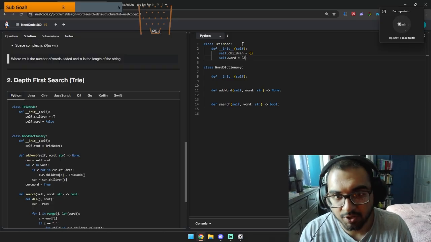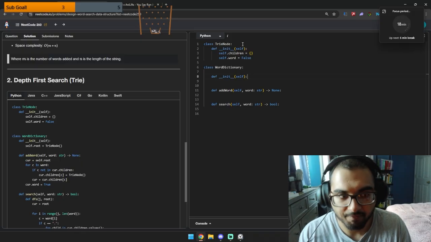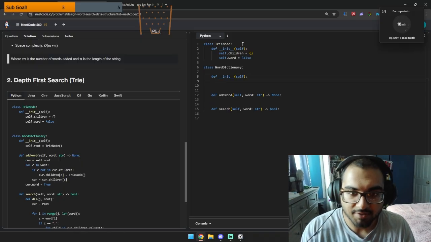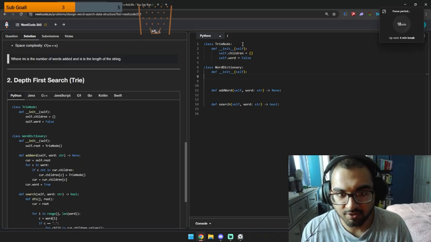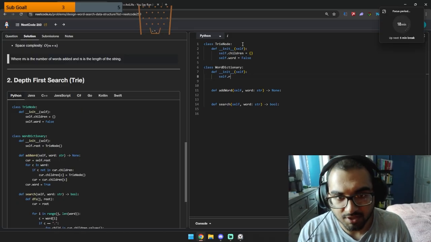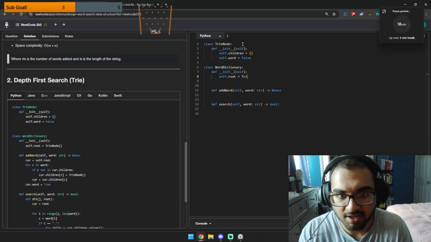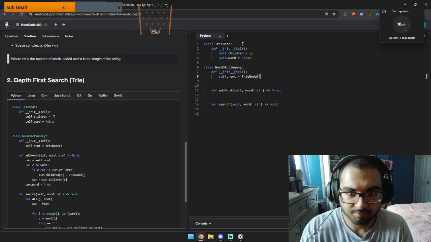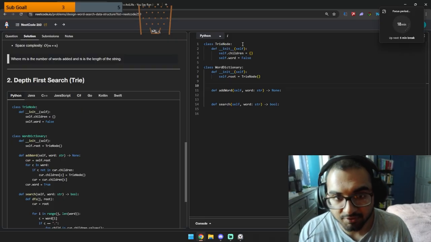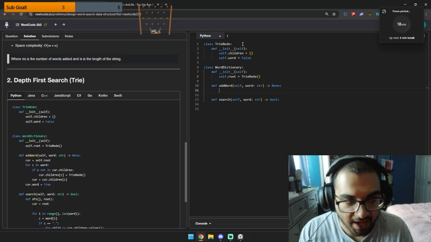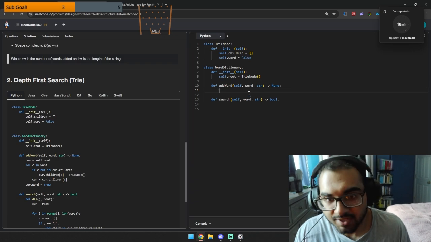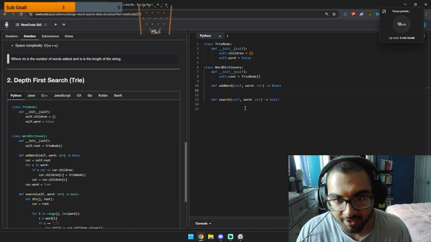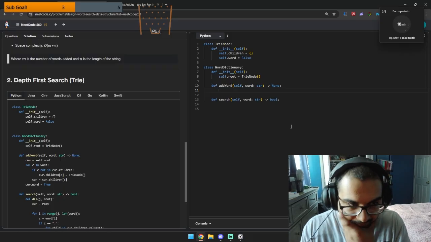And if it's a word, false. I'm going to notify you that it's a word. Now, obviously, we want to initialize the word dictionary. We can make this the root, so self.root, and we'll always initialize an empty trie node. Okay, so we got the first part set. Now we need to add a word. And this here, as you can see, it takes in a word string and it returns nothing. So we're safe for that.